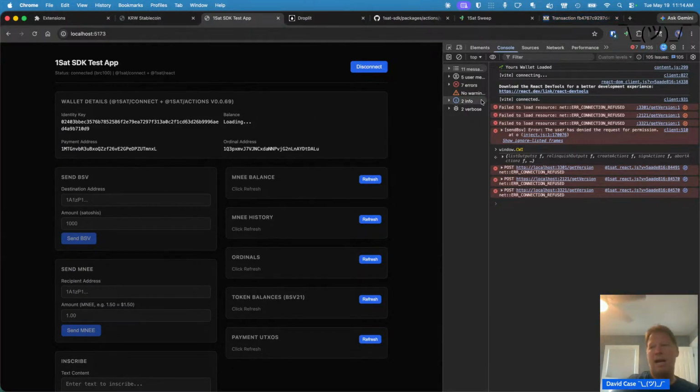So again, this update is not in the Chrome store yet. We would really like to get some devs and some technical people to start playing with it, to start helping us validate that their use cases are covered and that it doesn't break. There are a lot of changes under the covers, and people have been very frustrated with Yours Wallet for a long time, for good reason, because it's been in a pretty unhealthy state. This is an entire rewrite from scratch, and we don't want to roll it out until we know that it actually is working well.